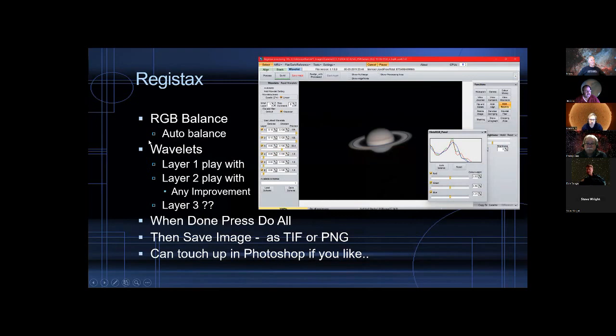So we do RGB balance. Let's click on the auto balance button on it, sets it up. Wavelets, everybody says, oh, you need layer 1, layer 2. I have used all 6 layers at times, but most of the time, on this one here, I just used the first 2 layers and part of the third. So I got 100% maxed out on the first 2 layers. Third layer got roughly about 60%, I guess.